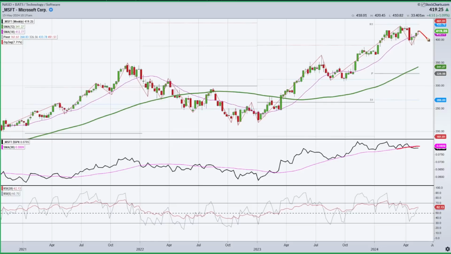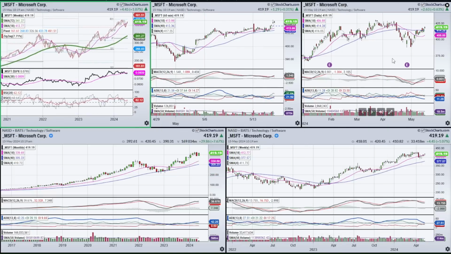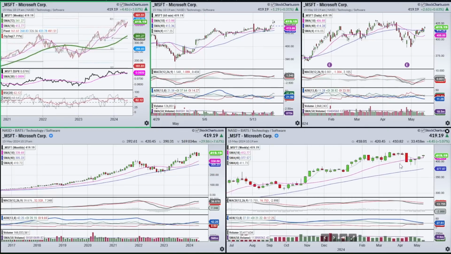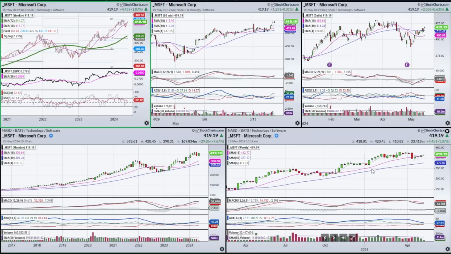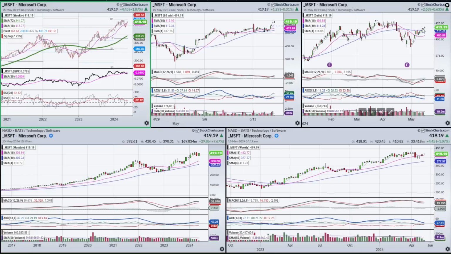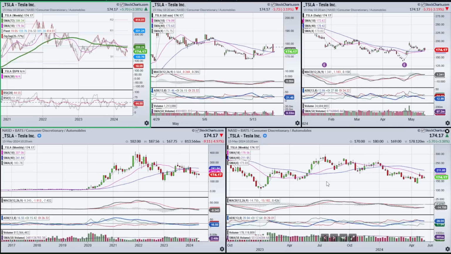And I personally think we need to form some kind of a pullback and higher low before expecting this to just move to new highs. We had a big red bar on the weekly, and we haven't overcome the high of that at this point. So if we did that, then we probably have to respect it, but then it would probably look a little overbought. We'd still be looking for some kind of a pullback. So that's what I'd be on the lookout for.